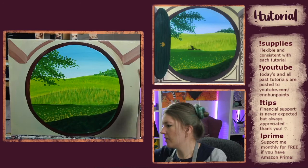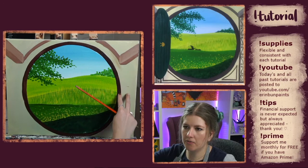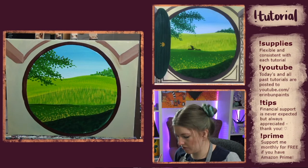So I'm going to add two vertical lines coming down from the beam. We have a nice thick beam, so we want to use both edges and bring them down for a nice design. Same here, down for a nice design, although this will be mostly covered, just so you know.